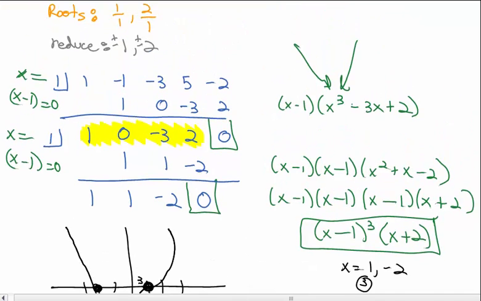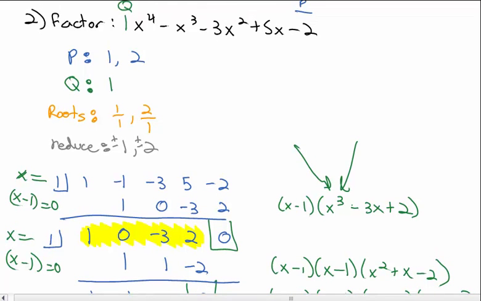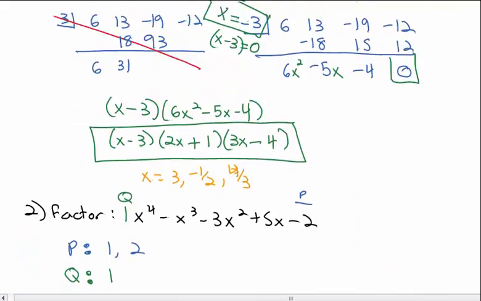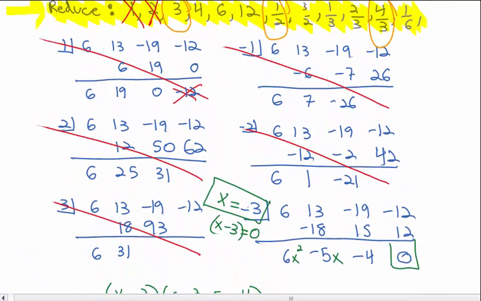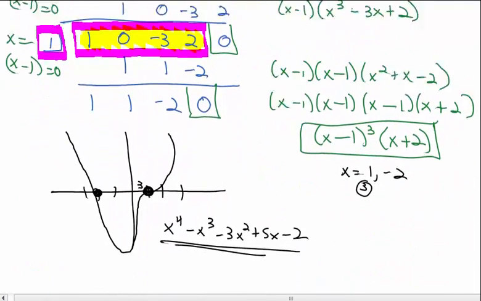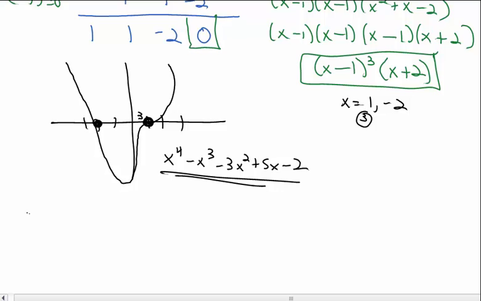So the big thing we learned in this example is once we have found a 0, if we're going to still look, use the abbreviated, simpler form. Use those numbers that we just found, not the original numbers. It's going to be easier. Another thing we learned is make sure just because 1 came out, we still have to test 1 again. We have to test every root until it fails. We saw a lot of failing in the first example. Once they failed, we cross them out. But don't cross them out until they fail. If they succeed, they might be successful again.